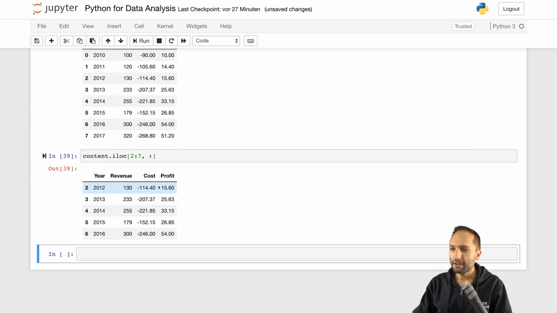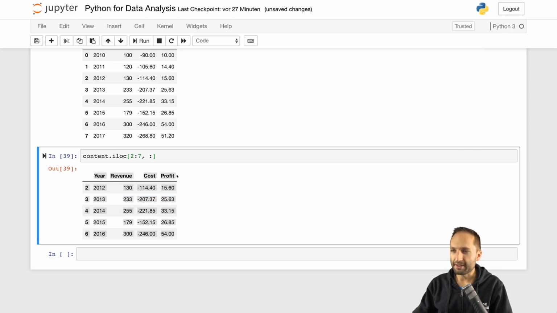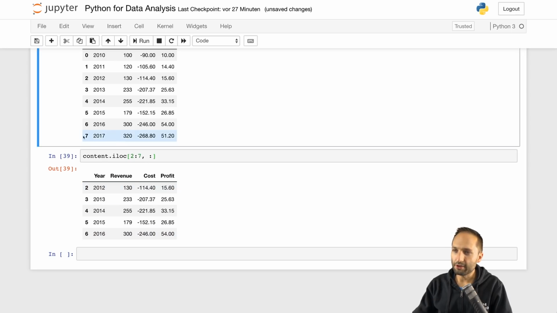And as you can see, the way our table is displayed changed a bit. For the columns, it remained the same because we want to display all of our columns. But for the rows, we still have the year 2012 included right here, but we don't have the number 7, so the year 2017, included here anymore.